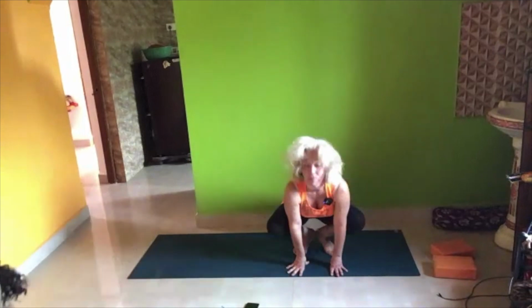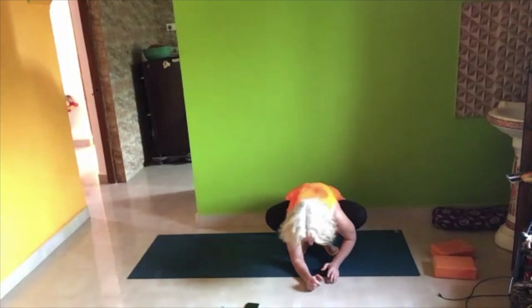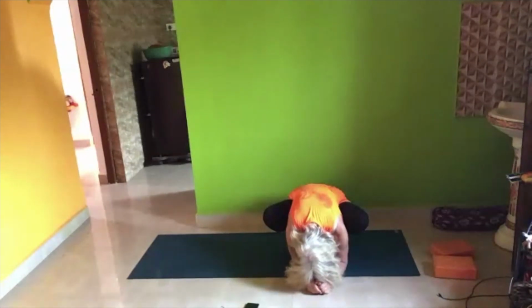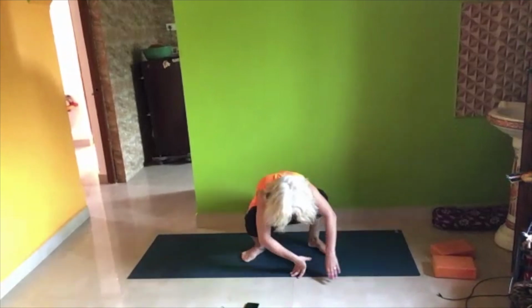Stay down. And as we are down, try to make yourself smaller, even smaller. Coming forward down. Forward, forward, forward. If your feet are not happy, don't worry, just sit down and do the butterfly. And from here into yogic squats. So opening your feet out wider and come down to squat. Very good.